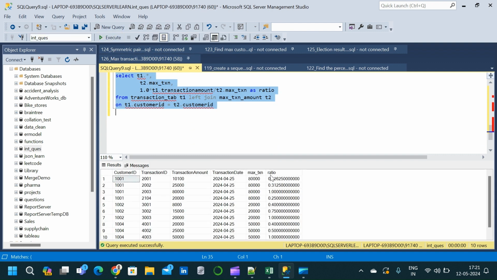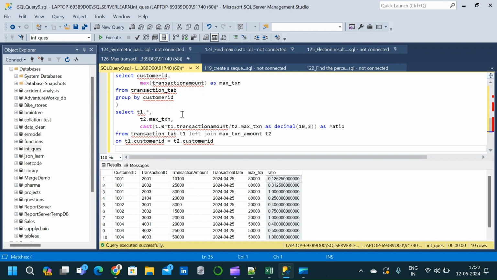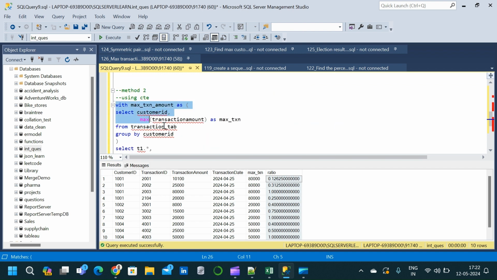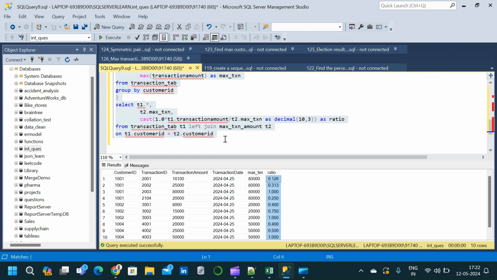Yeah, now we have the same result which we obtained in our previous query, but here also we can convert the ratio column values such that it has only 2 decimal places. So I will do the same thing over here, that is, cast the entire value as decimal 10 comma 3. I will take 3 as the scale over here so that we will have 3 values in the decimal place. Earlier we saw 2 values. Now execute this starting from the CTE and we will get the result. Yeah, now we have the same result using the CTE method. So this is our second method.